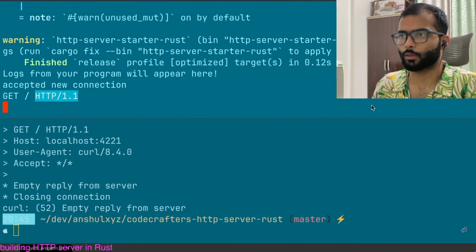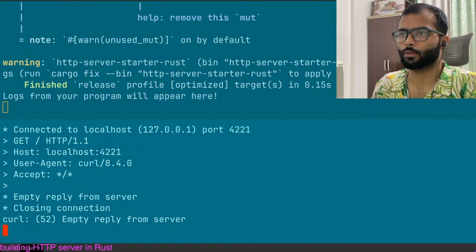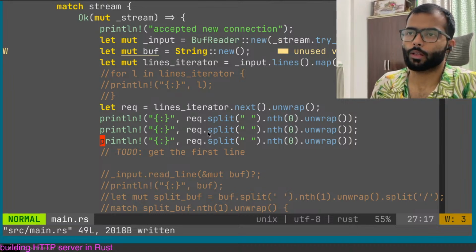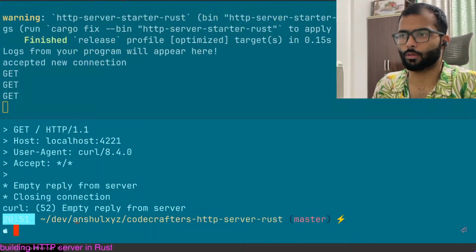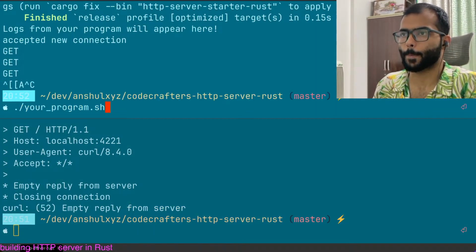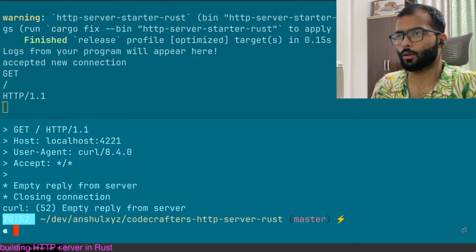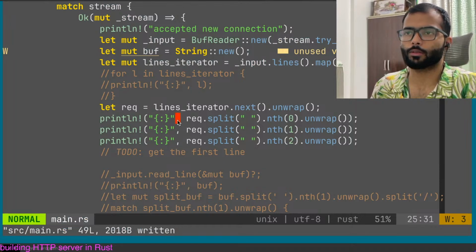I want to test something. Get. Okay. Then this should be 1 and this should be 3, and a third. Okay, yeah, this works.